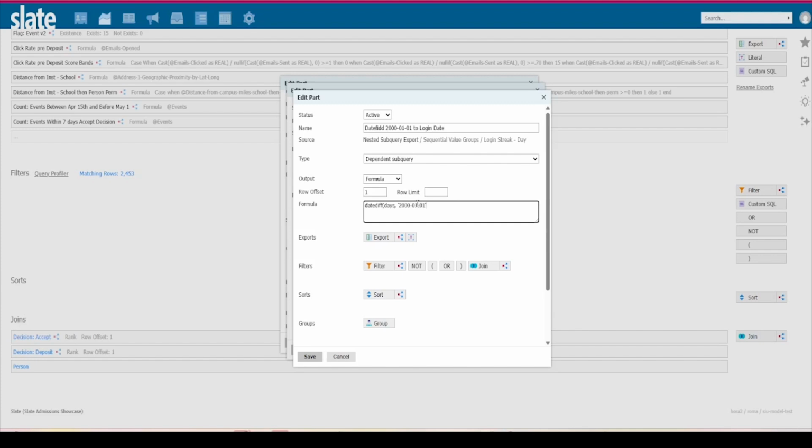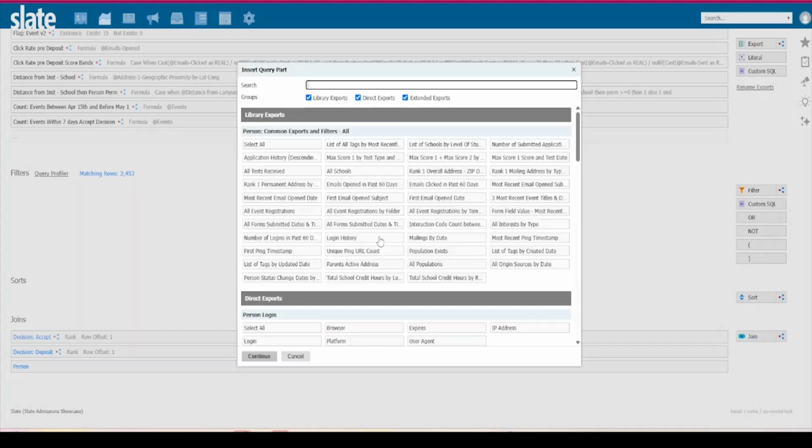So I'm going to use an anchor here of January 1st, 2000, just so it's a little bit simpler. You could use the day before we launched our instance of Slate, but I'm just using something that's a little bit more conceptually easy. We're not really going to be looking at this kind of epoch date structure.